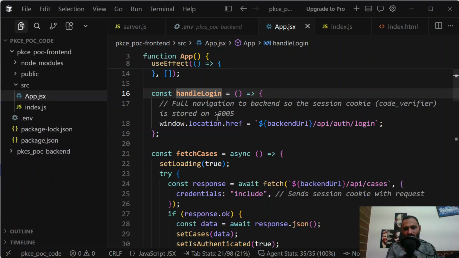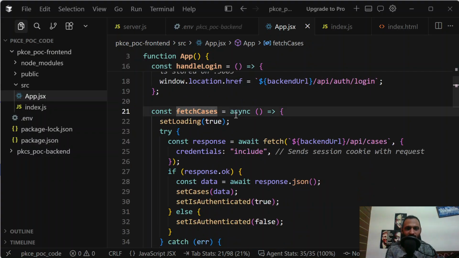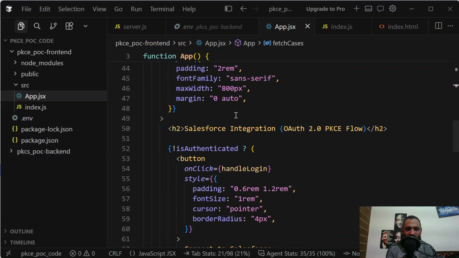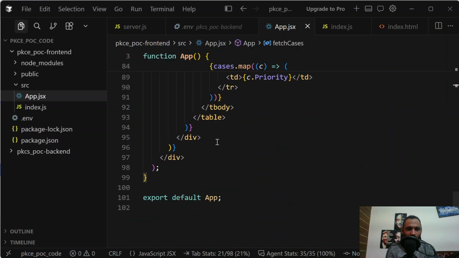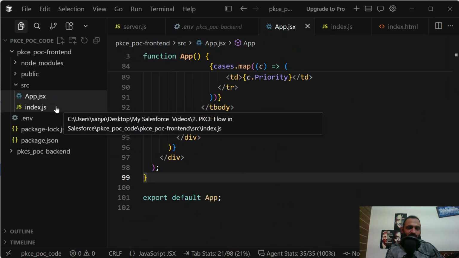We are storing everything either in request session or in the backend. And this is the fetchCases function which will be used by that useEffect. So this is a very simple app.